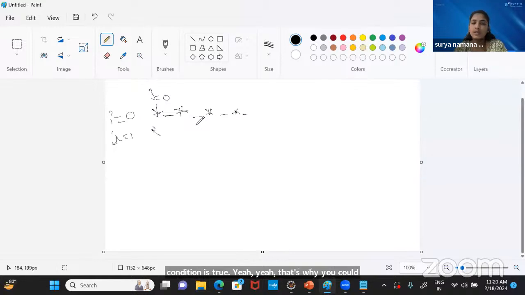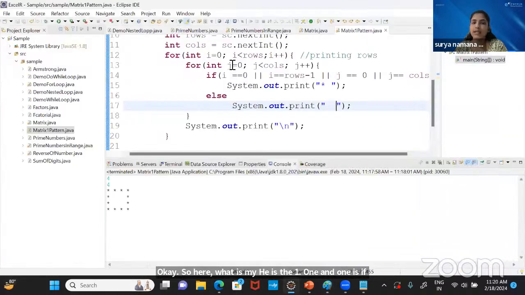So 0, and as J equals 0, it will print, and then it will print space. Okay. So here, what are my I and J values? Here J is 1. 1 and 1. Is the if condition true? I'll show you. If I is 1 and J is 1, is the if condition true or false? You tell me, Vanita.